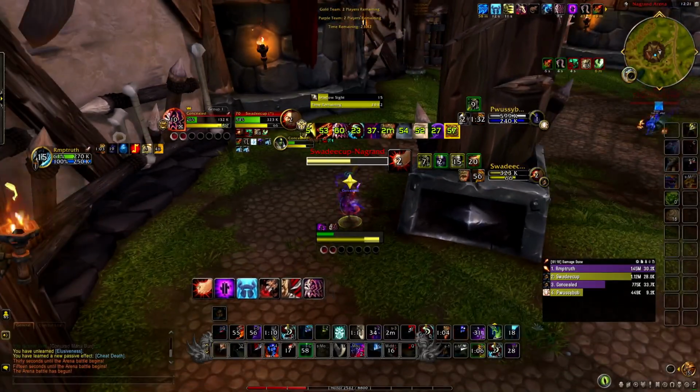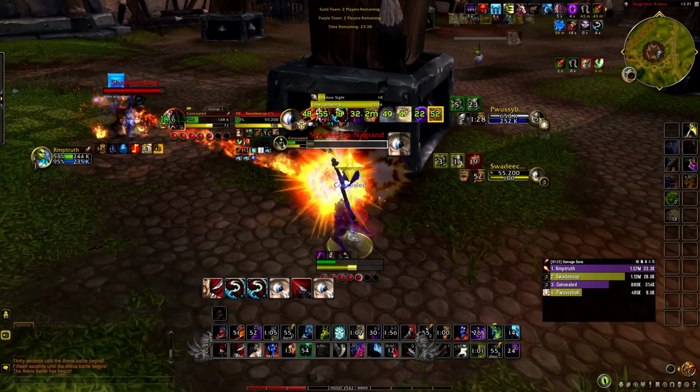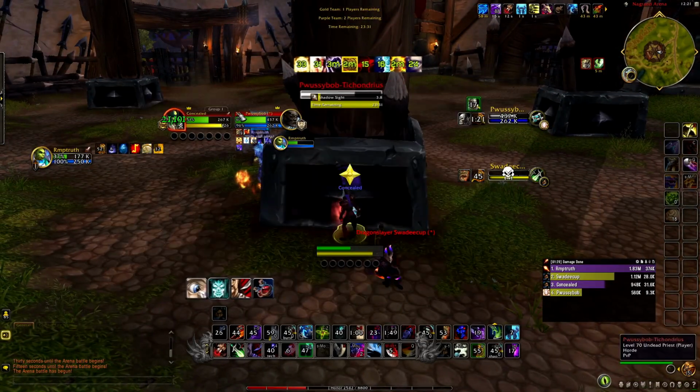So I'm going to use my symbols to get my extra combo points, and now we have to kill him. He has no vanishes. He's pretty much dead, and I think he dies right here. So I end up using my cool blood for a fat eviscerate, and we end up taking him out. So overall, they definitely played good.